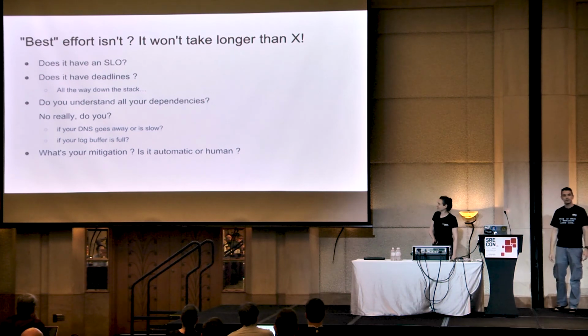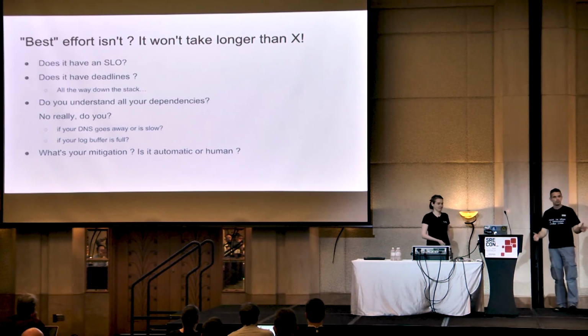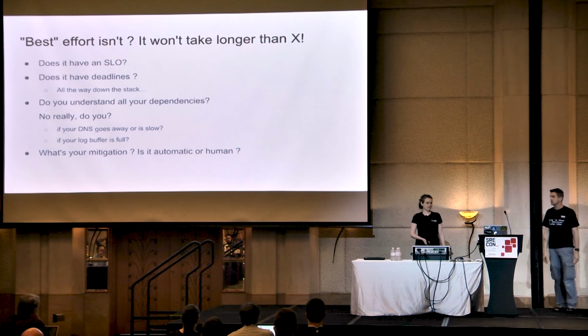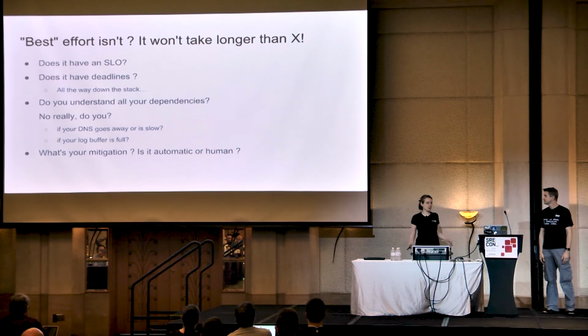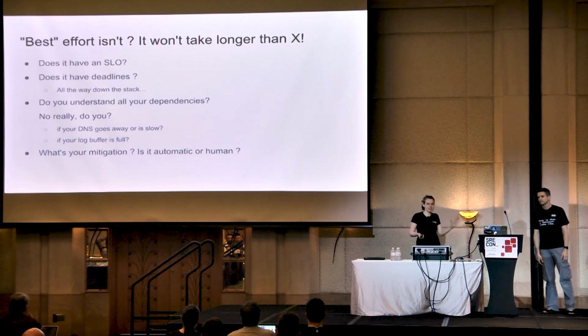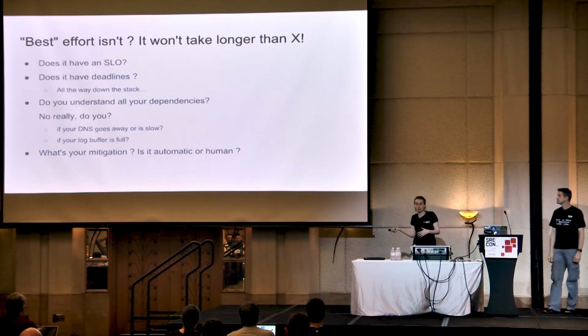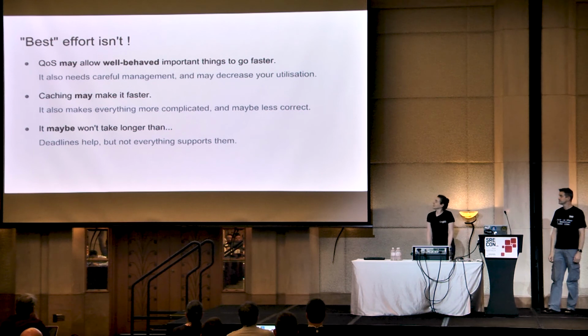What happens if your log buffer is full? I mentioned that. So do you suddenly block because you can't log what's happening? And what's your mitigations? Like, is it a human getting paid to run really quickly and answer it? Like, it won't take longer than the 5 minutes it takes them to get to a computer and fix it? Or have you thought about how to automate some of this and take it away so that the human can come and debug? Because we're good at looking at the graphs. Computers are good at lining them up for us.